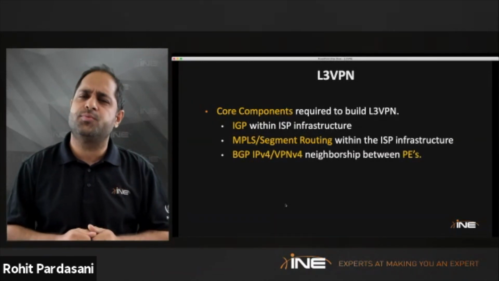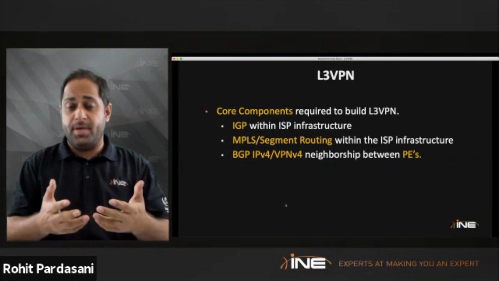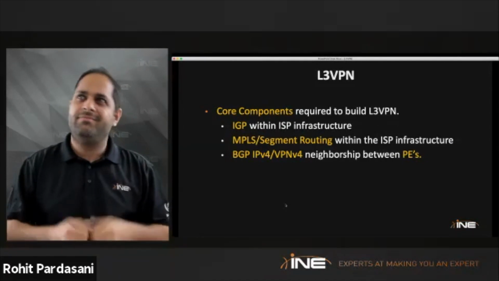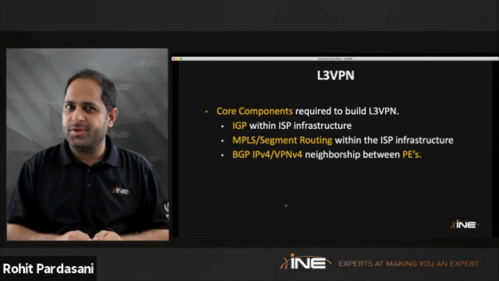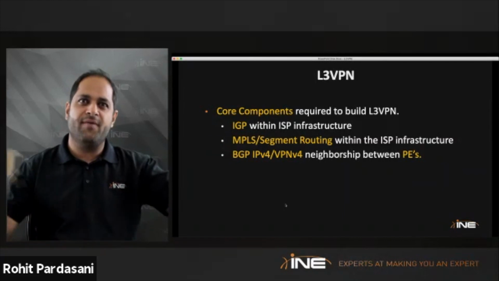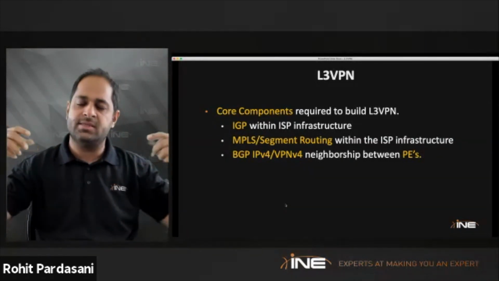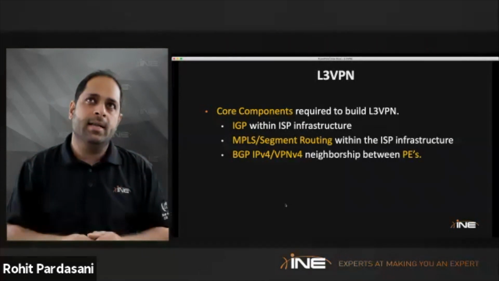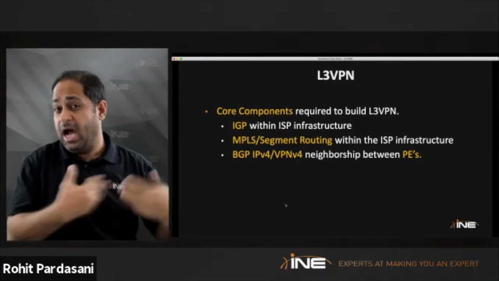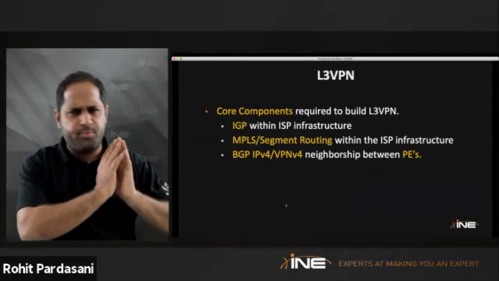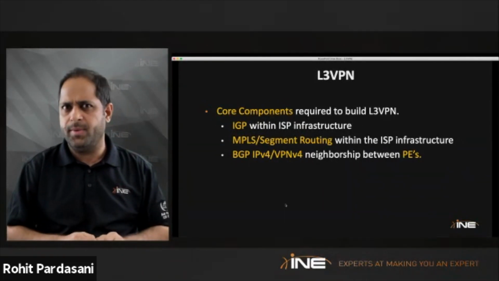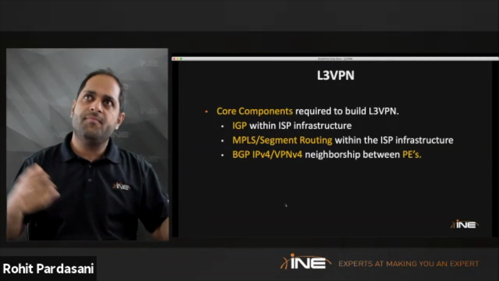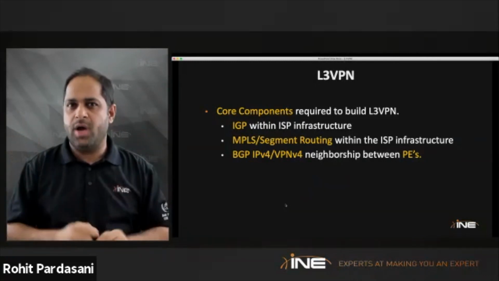The third prerequisite would be to establish a BGP neighborship between all the PE routers. Now, again, this could be a full mesh, which would not normally be the case. Normally, you would have route reflectors, with all the PEs peering with a route reflector, which could be a central point. However, in our design, we would not be doing that. It's going to be a pretty basic implementation of L3 VPN, where we would just have two PE routers. So we need a BGP neighborship between the two PE routers.